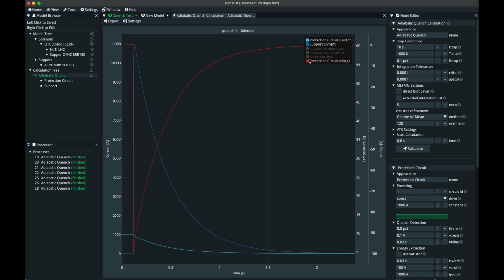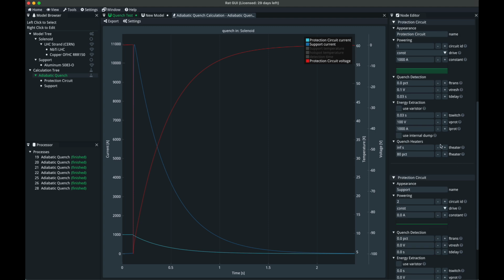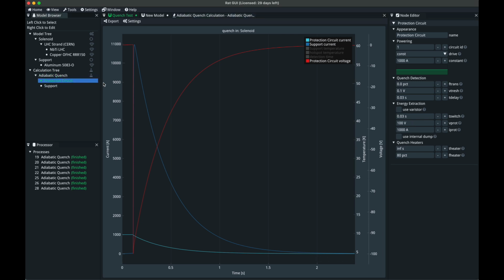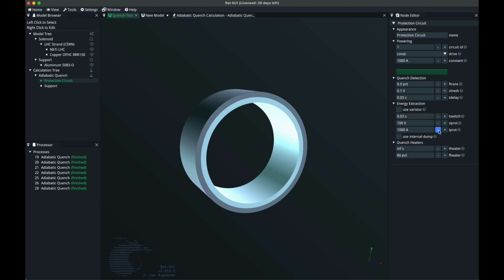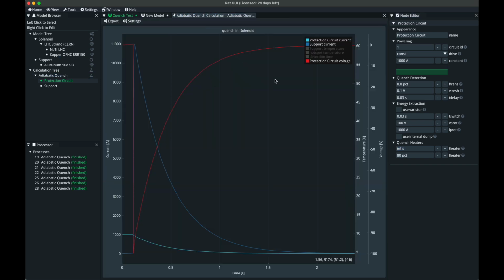So let's first look at the current. Actually, in fact, the voltage is still interesting. So what did we use? Actually, we used a resistor, a normal resistor in our normal circuit. So this is the circuit of our solenoid over here. We set this to have 100 volts and the resistor is switched in. There's no heater, so the heater time is infinite. And there's still a bit of time delays due to signal processing and switching time.